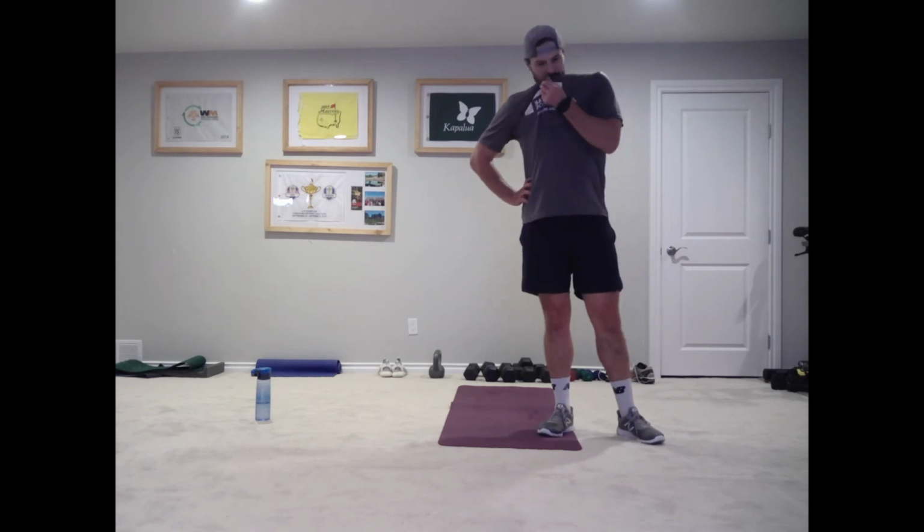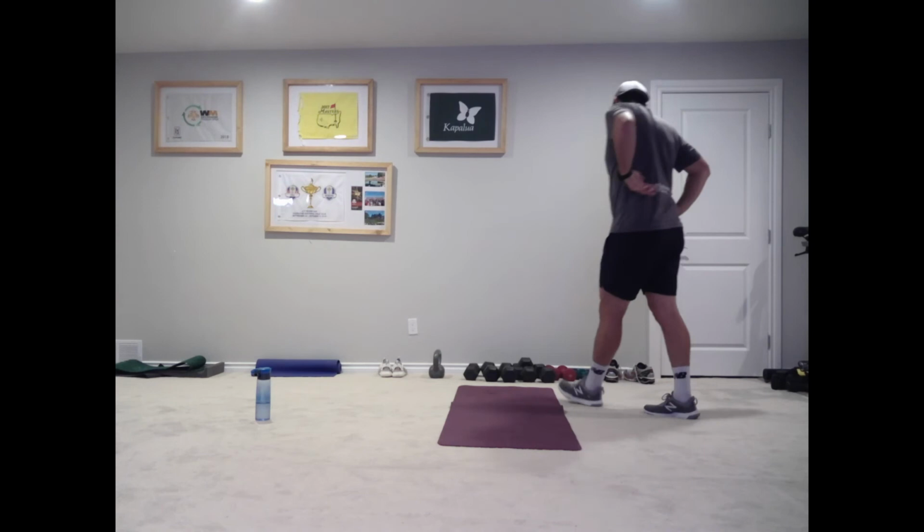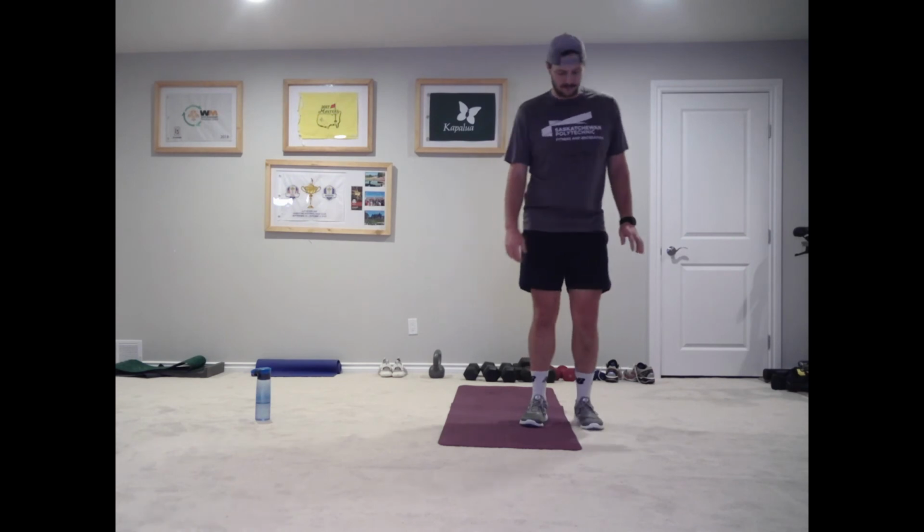One more set of three exercises. Okay. All right. So we're gonna do some reverse lunge. Okay. We're gonna switch legs every time we do it. Okay. So one. Two. Okay, all the way to 10. So five each leg.